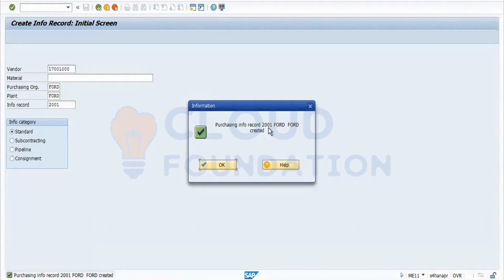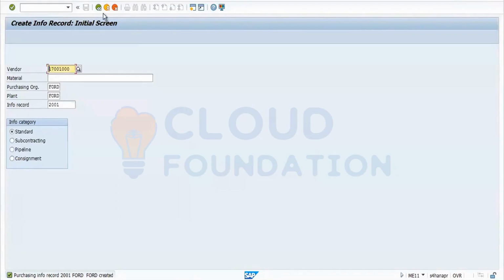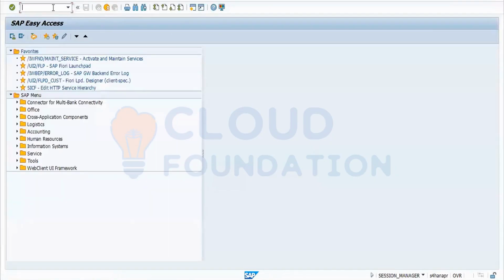This is about the concepts of the info record. Are you clear? Next, the info record data will be stored in tables. What are the tables?